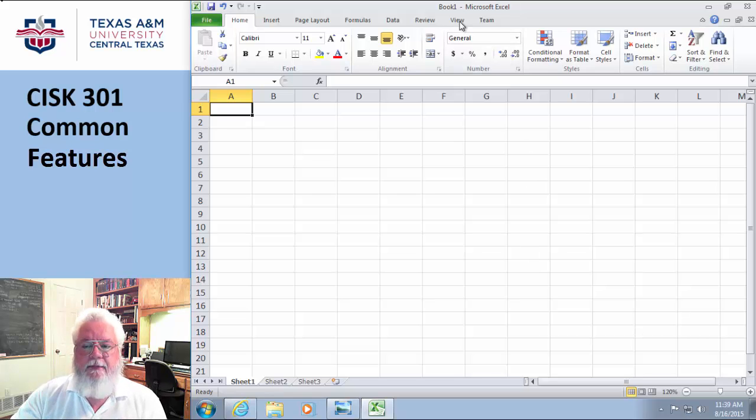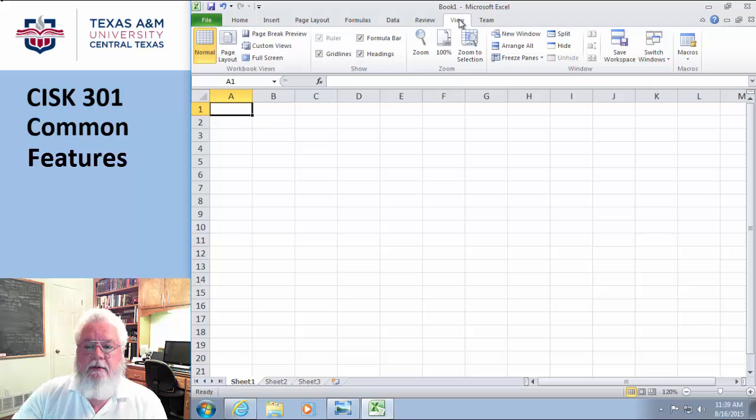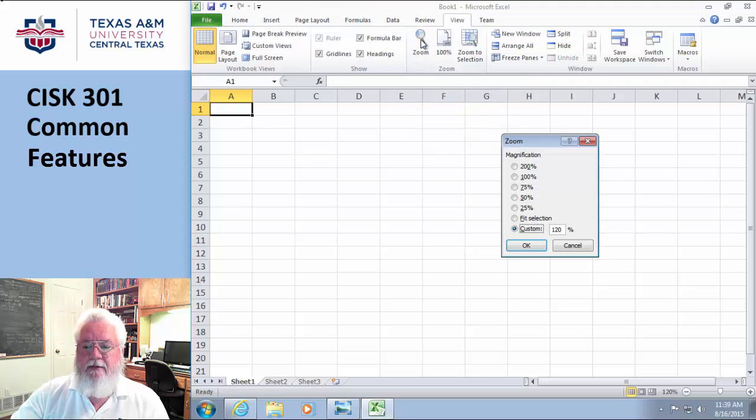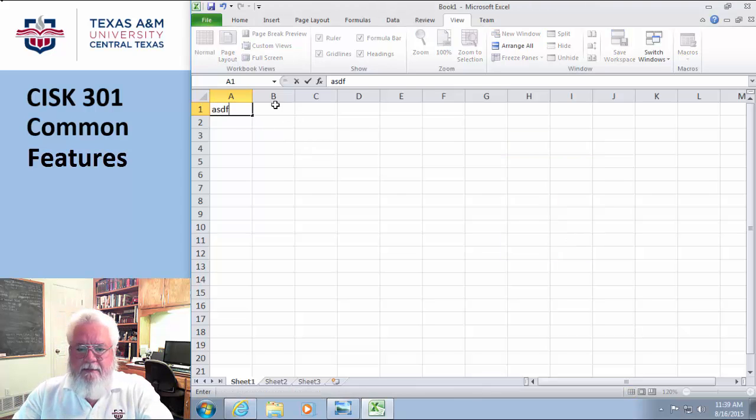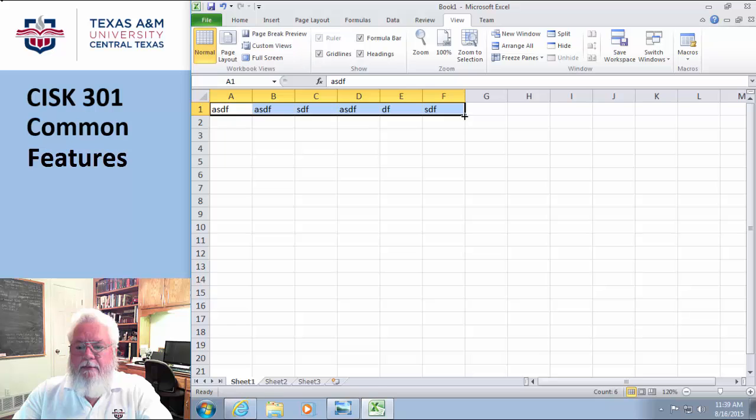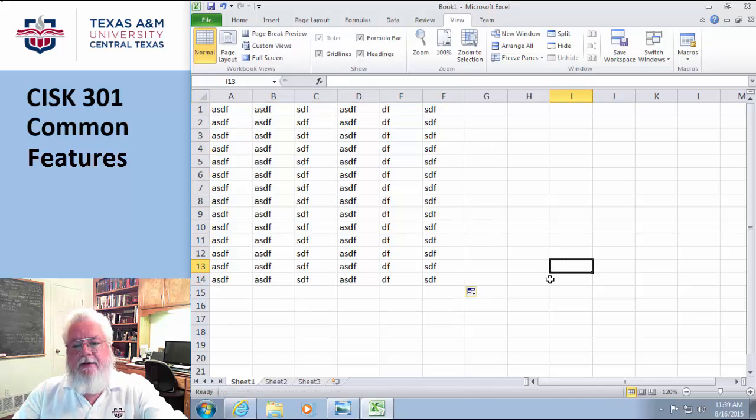I'm going to go to where the view is here, and then I'm going to hit this zoom button. Okay, and the zoom button basically brings up a whole new doodad, and one of the ones I like is the one called fit the selection. So for example, let's say, I guess I'll have to put some stuff in here to make this make any sense. So I'm just going to put some junk. Okay, and don't worry about how I'm doing what I'm doing, because we're going to talk about that in great deal.